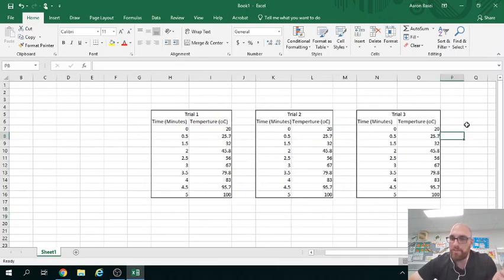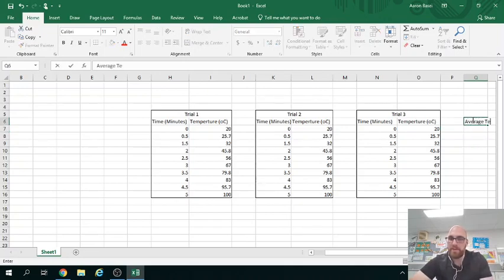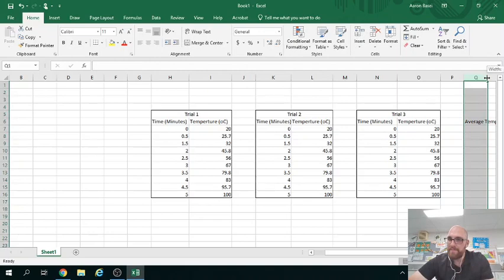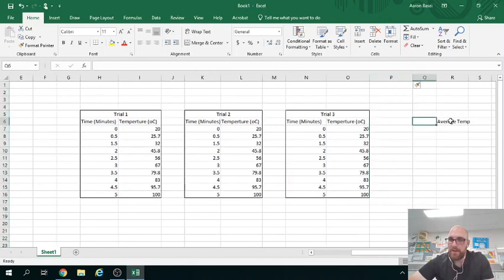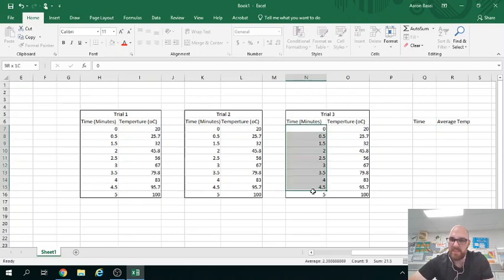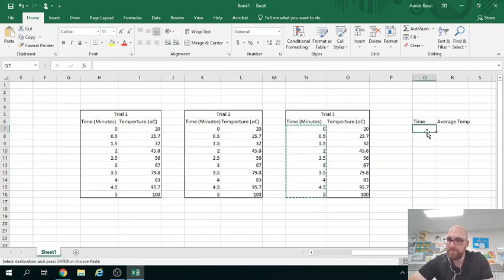All you have to do, if you were going to find the average, so say I want to find the average temp. Sorry, this is not working like I wanted it to. Okay, I'm going to insert a thing here actually. Okay, so I've got my average temp, I have my time, and I'm just going to copy and paste these over.